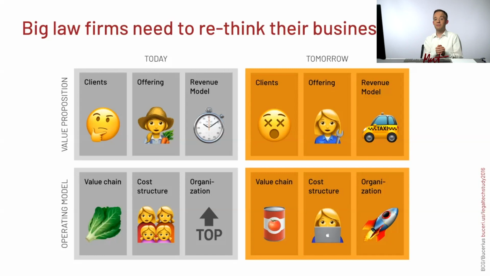Typically, the revenue model is billing by the hour. Billing by the hour really means that the risk of this becoming a very expensive transaction is transferred to the client. Why? Because we believe that the client knows better whether or not the case is going to blow up. Now, sometimes that's true. But more often than not, it's a very exceptional case for one client, but it shouldn't be for a law firm that handles all of this.